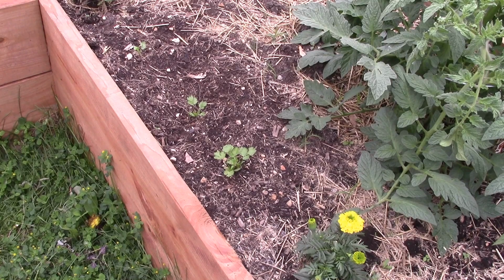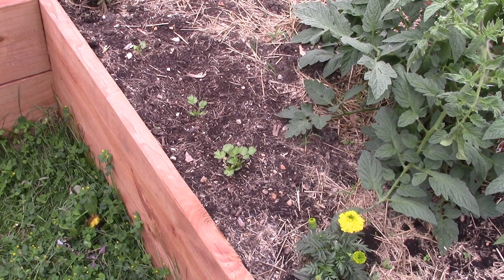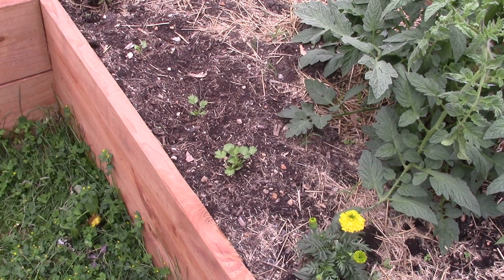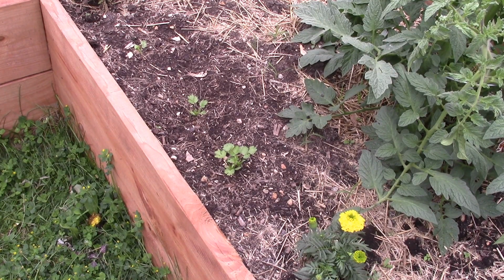So here in the garden, I do have 6 different marigold plants because the flowers are just so pretty, and they do help repel some pests in the garden. And then right down here, if you can see that, I did plant some cilantro. It's been slow going, but it's finally starting to do a little something, and maybe in a few weeks I will plant a few more seeds so that they have it throughout the summer, because cilantro is kind of a short-lived herb. But if you do let it go to seed, then you will have coriander. So if you are growing cilantro, remember that.